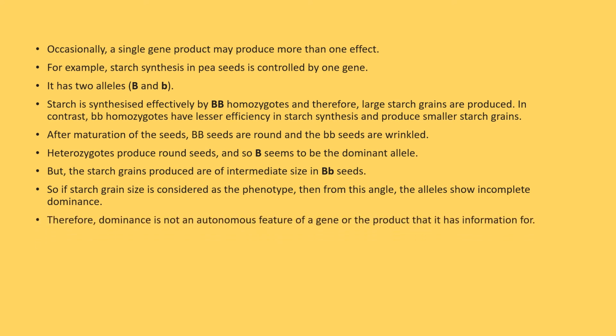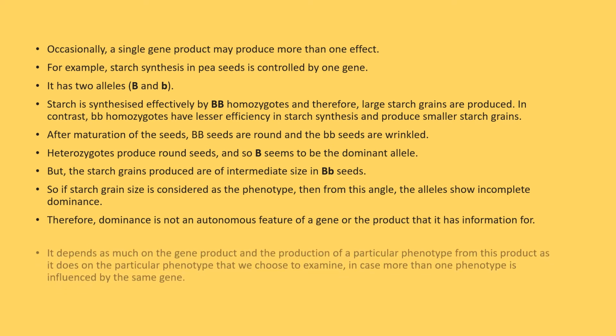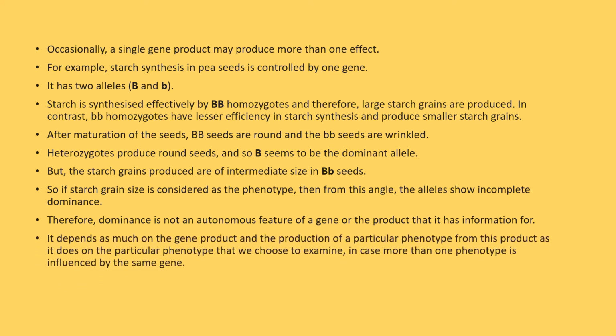Therefore, dominance is not an autonomous feature of a gene or the product that it has the information for. It depends as much on the gene product and the production of a particular phenotype from this product as it does on the particular phenotype that we choose to examine, in case more than one phenotype is influenced by the same gene.